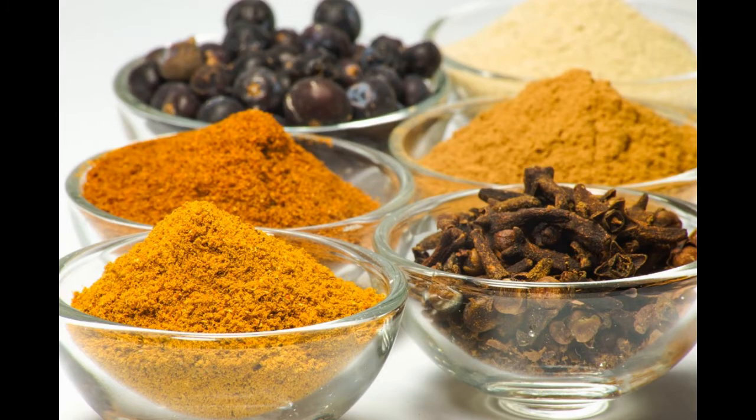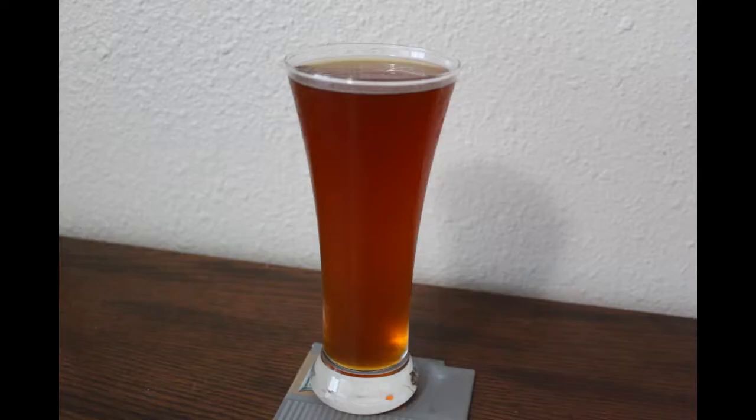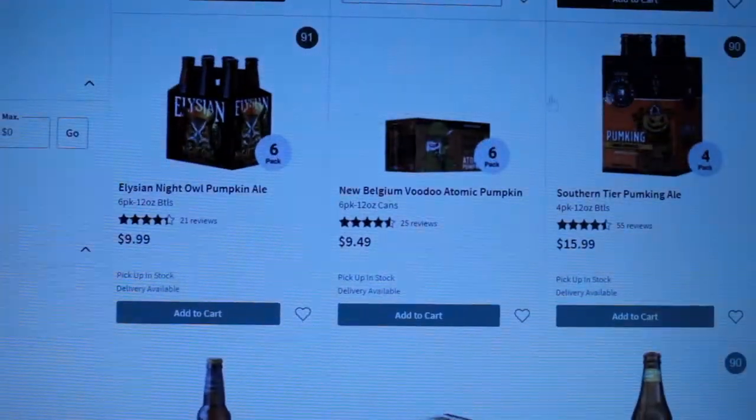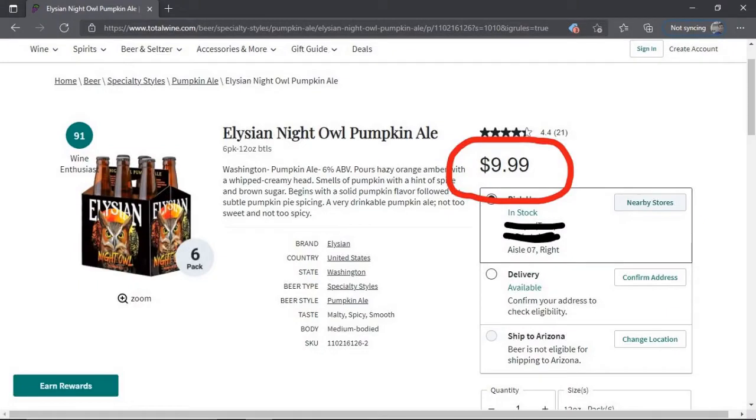Along with all that pumpkin comes a mild aroma of nutmeg, ginger, cinnamon, cloves, and allspice to give Night Owl by Elysian Brewing a well-balanced brew of sweet, spicy, and bitter, perfect for the fall season. You can pick up a 6-pack of this dark gold Washington native at most Total Wines for around $10, making it less expensive than many other pumpkin ales as well.